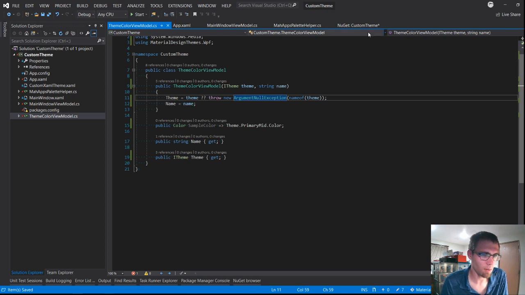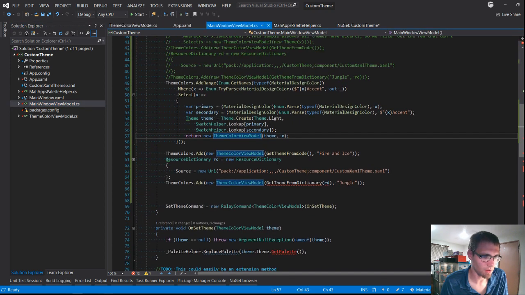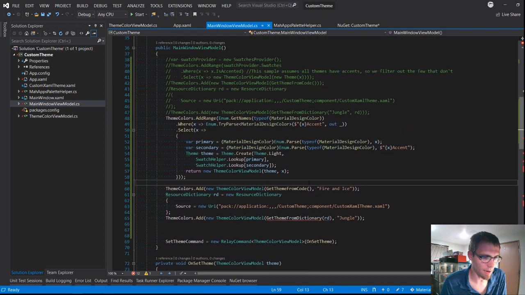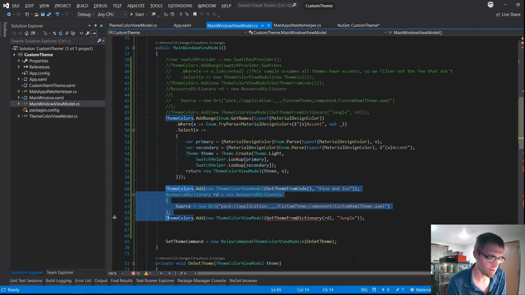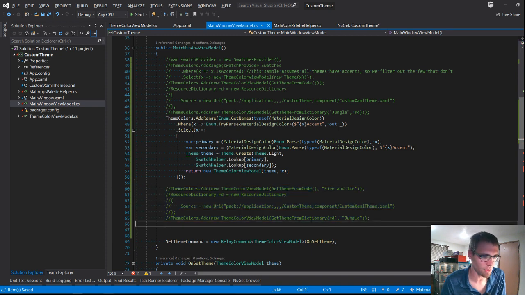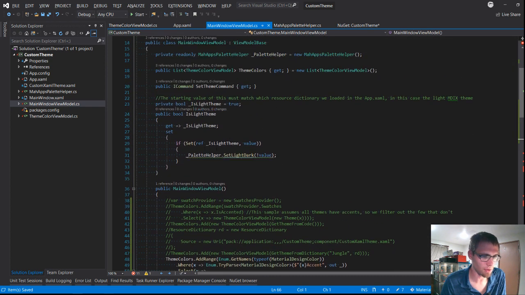So that works there, and we'll jump back to our main view model, and this should get at least this much compiling. So let's back up. Before we deal with these guys, I'm going to just comment out these ones really quick. So these are the two custom themes that were being defined from code and from resource dictionaries. But before we get to dealing with those, I want to deal with these other ones up here. So this idea of being able to toggle is light theme and is dark theme.